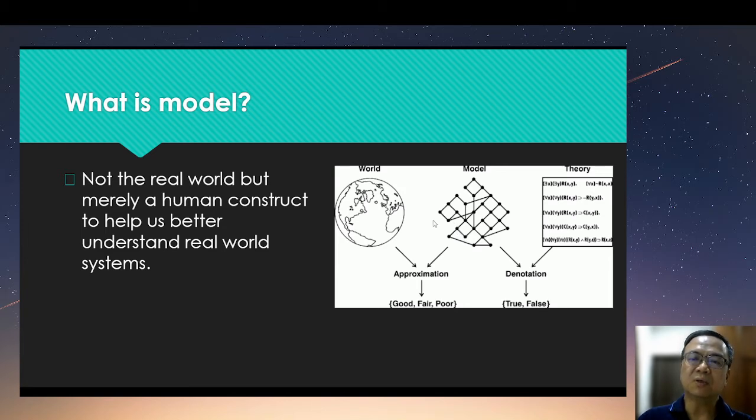How water flows from the sky into the earth, then it evaporates, becomes cloud, then becomes rain again. So that is a representation of a real world model. A theory, of course, is more permanent, like the theory of gravity. Those kinds of things are more permanent.